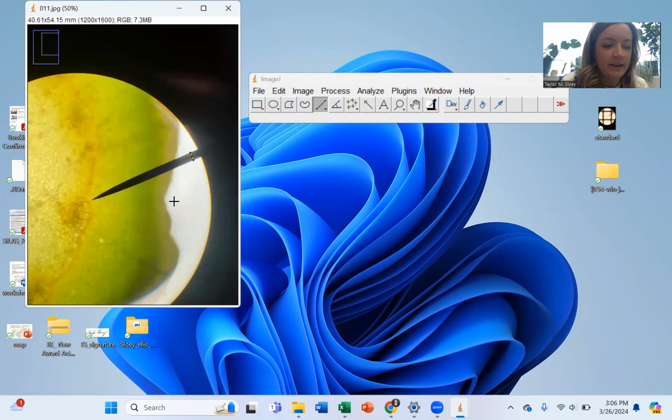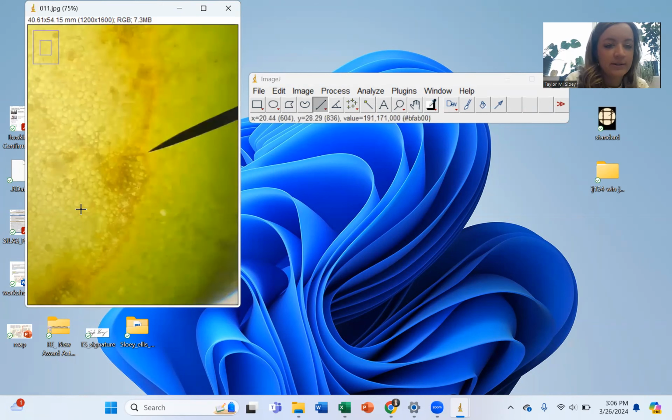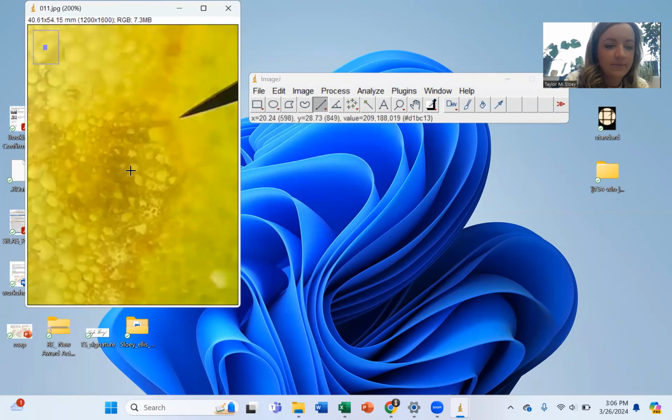Let's zoom out again and now zoom in towards our clearest xylem. And again, you'll see quite a few of them here, different rays, and we want to measure each one. And you also want to keep track of that data. So now what we do is use the line tool to measure the diameter of the xylem lumen. And what that means is the interior, this open space, not the cell wall around it, but just from inside wall to inside wall of that xylem.